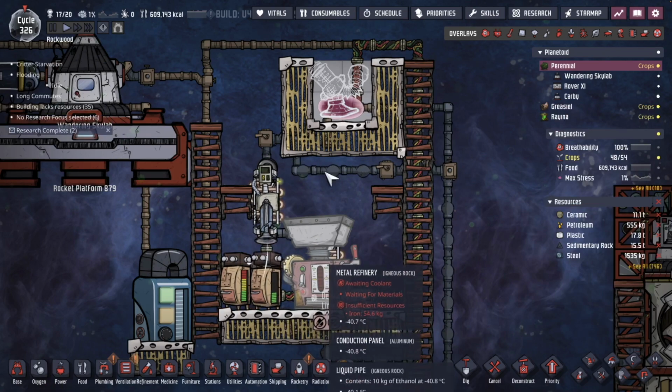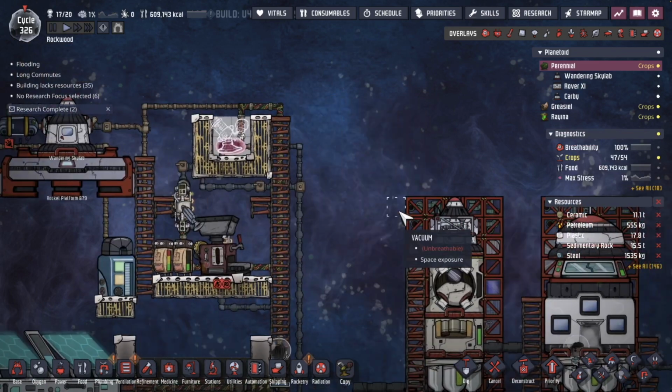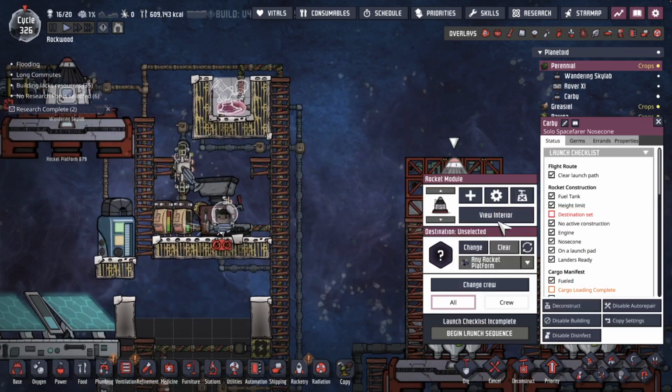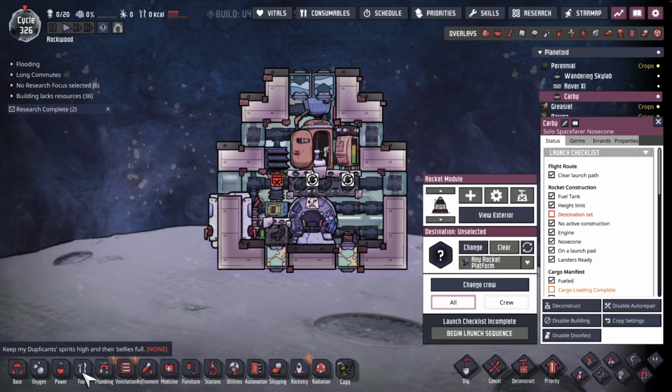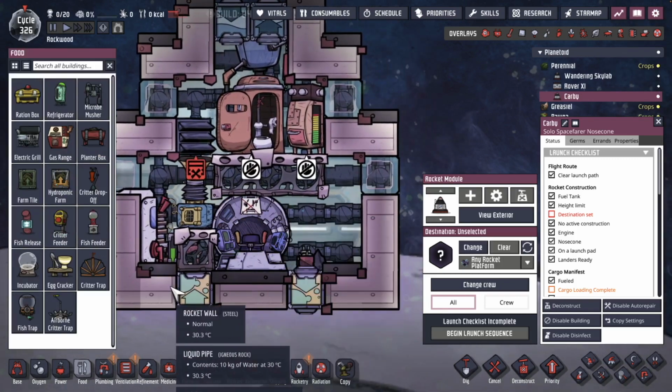We have to wait for the coolant to go in here. Let's up the speed of this, and we should see this go on. In the meantime, I can go over here. I'll prep some material that I want to send over to the other world.